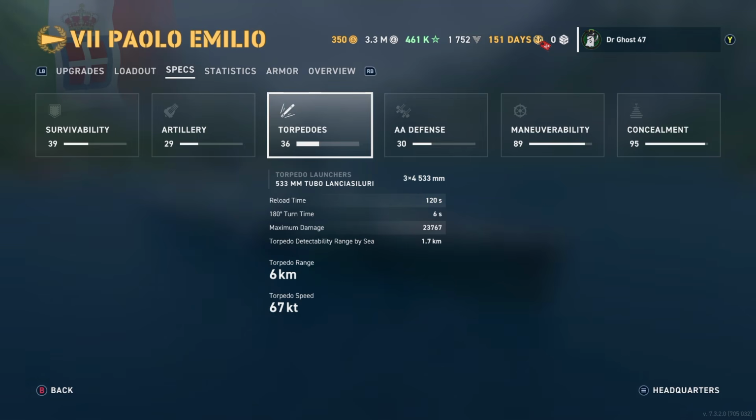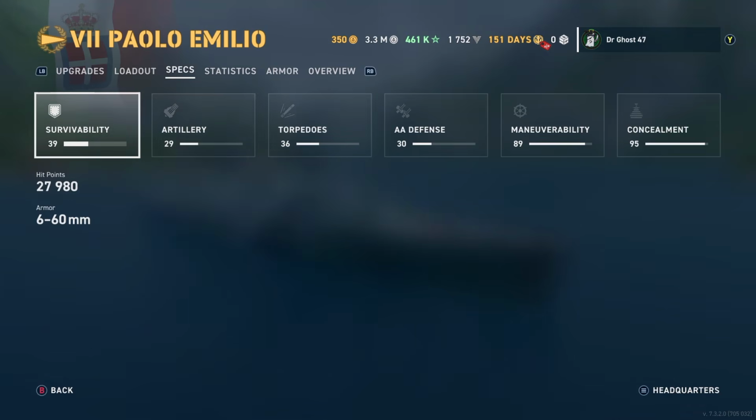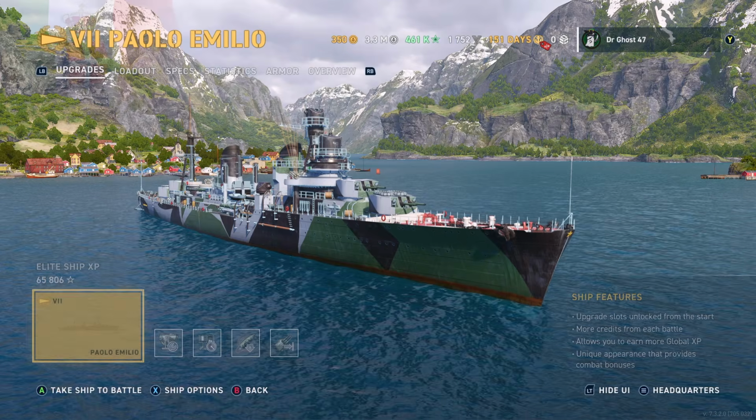The torpedoes are really short range, they're only 6 kilometers, but they do 23,000 damage. So if you time your charge perfectly, you can basically charge right into people and torpedo them and get away. I've done it quite a few times. I failed a lot, but I've also done it a few times and pulled it off. It's funny. And it also has a lot of health too, kind of like the Elbing. So it's fun. I do like the Paolo Emilio.